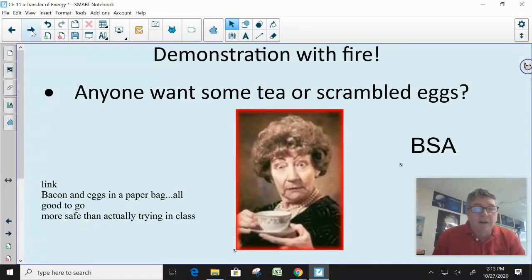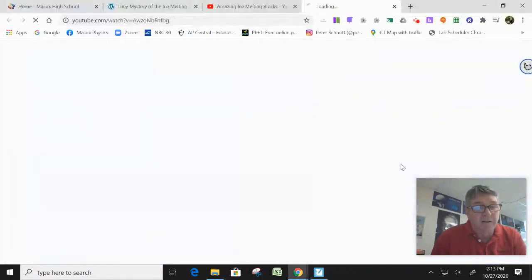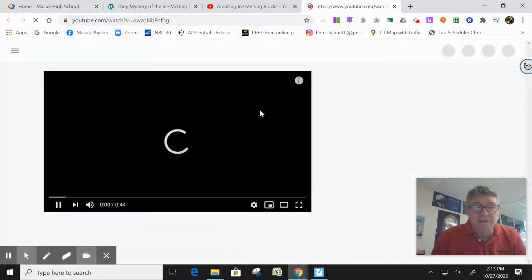Now, there's a really cool demo. I used to do this in class, but it created a ton of smoke. It's a conduction demo, and again, I know I haven't defined conduction yet, really, but what I do is I take eggs, scramble up some eggs, and pour them into a paper bag. So I take 3 eggs, crack them, put them into a dish, scramble them up, pour it into a paper bag, and then set the paper bag onto a hot plate or onto a fire. And it turns out the bag will not catch on fire. It's a weird concept. Now the Boy Scouts did a video of this.